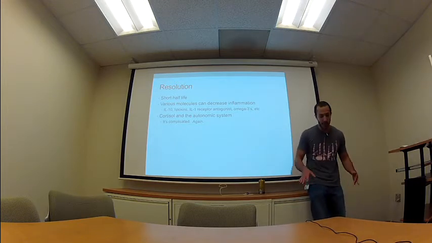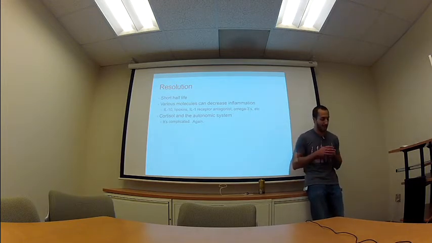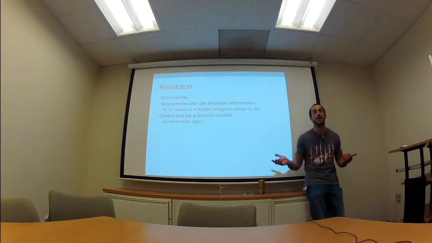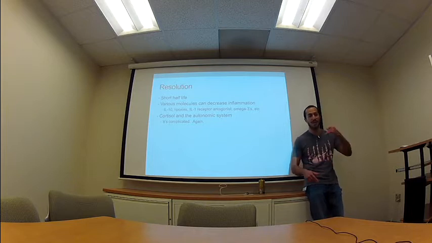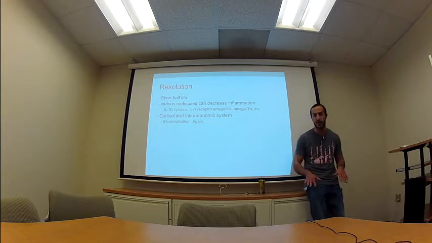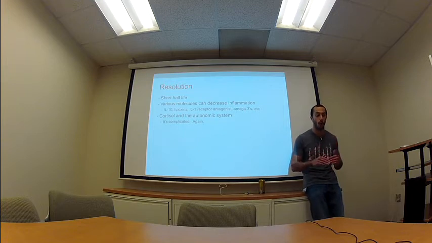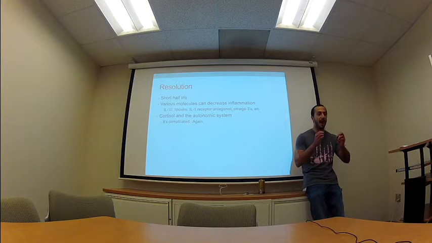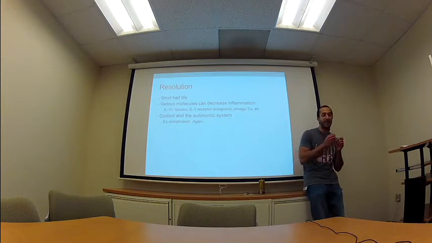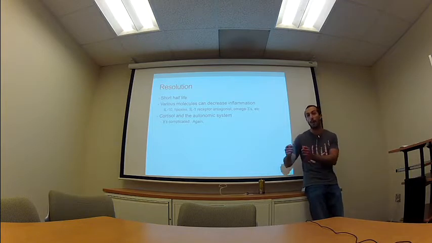And like most things that are important, there's things that drive it forward, and there are things that sort of regulate it back. And so it has its own feedback mechanism. So usually the things that cause the inflammation can then feed back to decrease the inflammation. We see this all throughout the body, allostatic mechanisms of regulation. That's a theme that's going to come up over and over and over. Our body has a lot of different things that are really great to happen at the right time for the right amount of time, but can be really, really bad if it happens at the wrong time or for the wrong amounts of time.